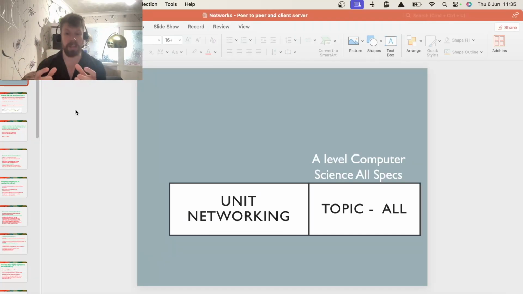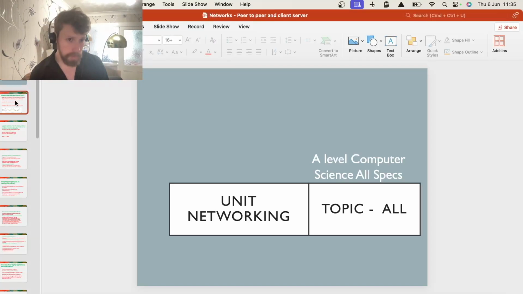But this is the thing that I think we can really do to improve everybody's grades. If you're simply trying to get an E grade because you keep failing, if you're trying to get a C grade because you keep getting E's and D's, even if you're trying to get the A's and the A stars, the grade boundaries are so low. They're so low on computer science because people just don't do the basics correctly. So let's have a look at all of these different words that I've put up there. I tried to do as many as possible.